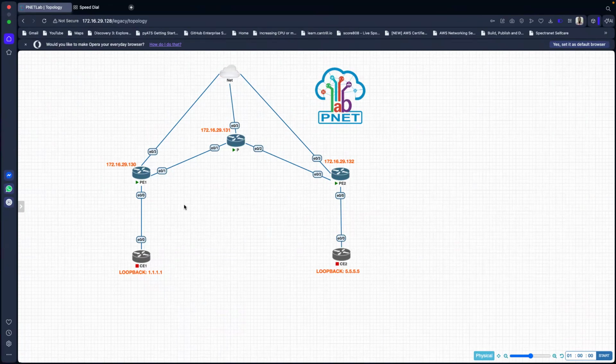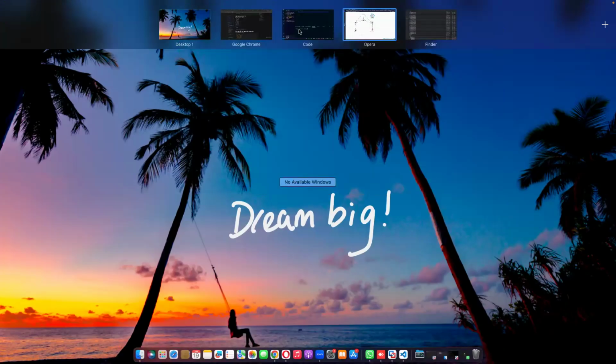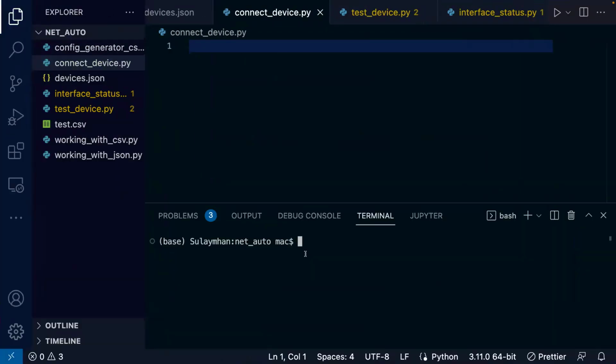And another important part is that you must ensure connectivity from your workstation to the Cisco router. The connectivity is the SSH and the ping parameter. So let's try and see. On my VS Code terminal here, let's see if I can ping 172.16.29.130.